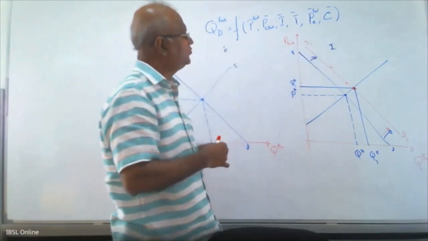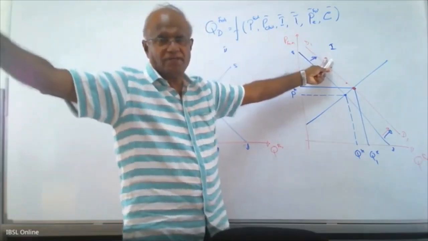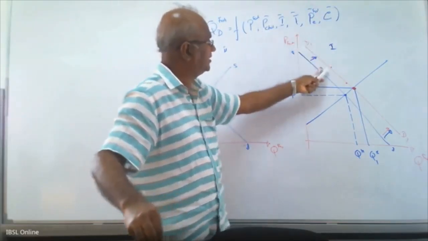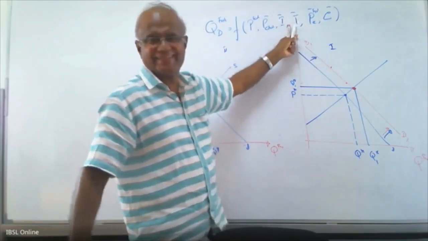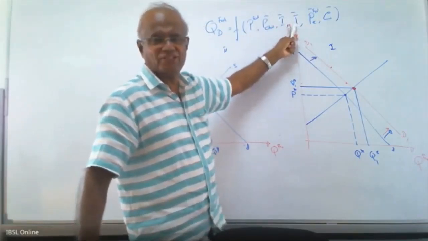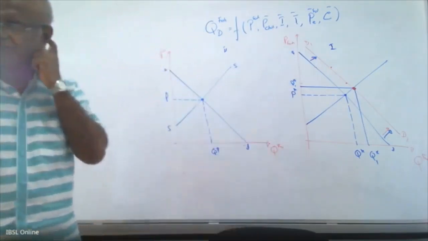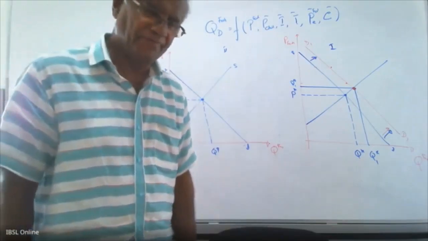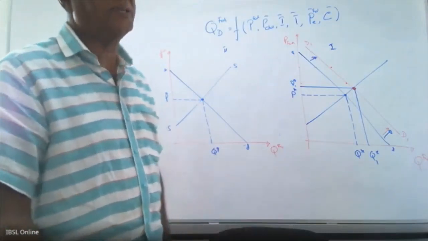Now this time we are going to change something different. Earlier we changed only the price of chicken, with other factors constant. Now, of these other factors, let's say we change consumers' taste. Consumers' taste for fish decreases. What will happen to the demand for fish? Tell me. Demand decreases, yes, very good.